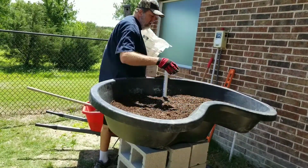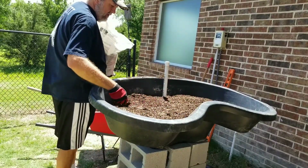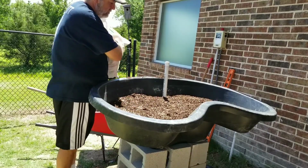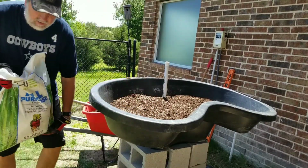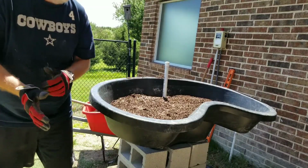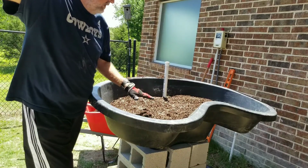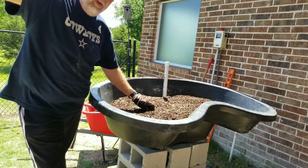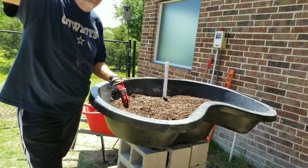Now Leon has kind of his own mixture that he puts in called Sustain. And it's a little bit different. I think his was like 10-4-4 on that. But this will help in the root development whenever the new transplants are in here.